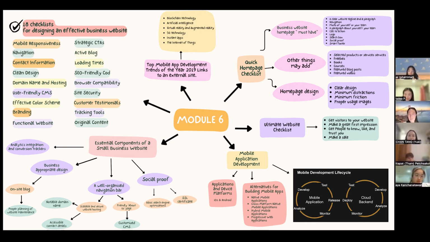Next, a friendly About Us page. It gives you a great chance to tell your story to your visitors. It also helps connect you, your brand, and your potential customers. Next, social proof. Your site design should highlight elements like customer testimonial reviews, client videos, and rewards. And lastly, proper planning of website maintenance. A website maintenance plan is a complete guide that consists of actionable tasks to maintain and improve a site's overall performance.